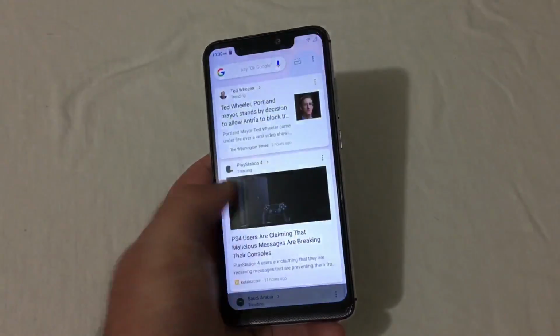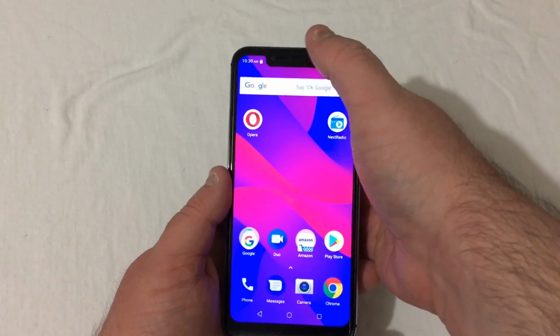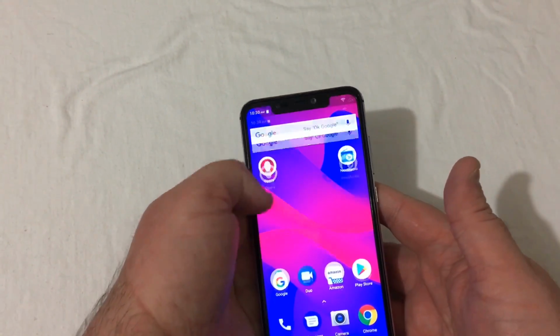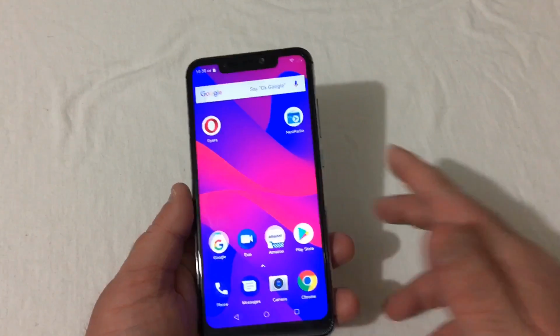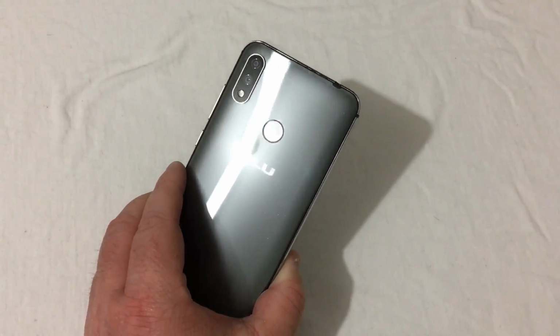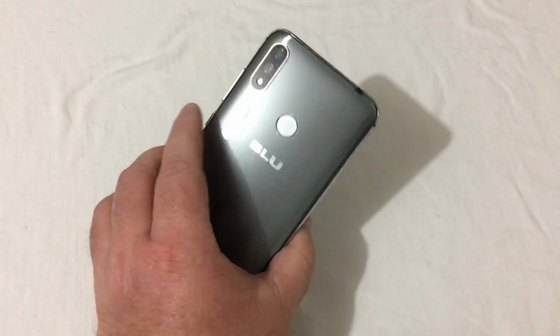I'm going to definitely test this phone out, see how it does. I mean, the phone seems to work very, very well. Drop down right here and everything. And of course, you can slide down to get rid of the notch if you so wish. So this is the Blu Vivo 11. I'm really glad to have my hands on it. It just seems to be working very, very nice build, very nice feel in the hands, and I'm loving it so far.